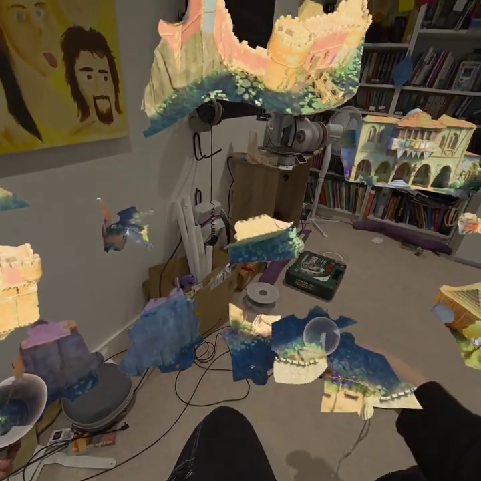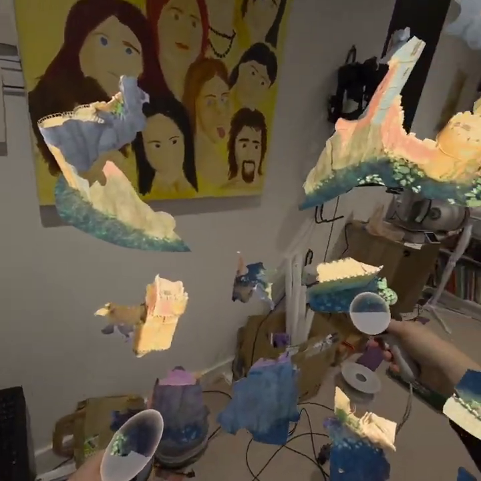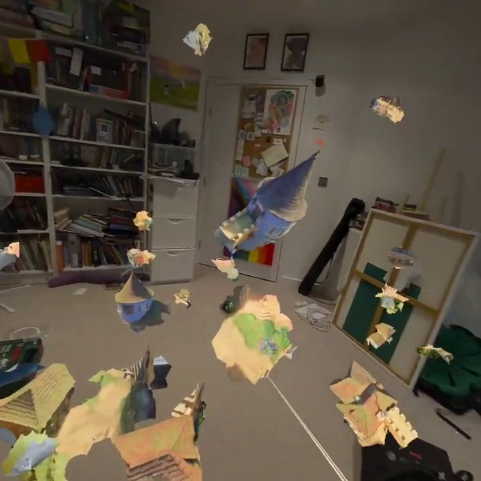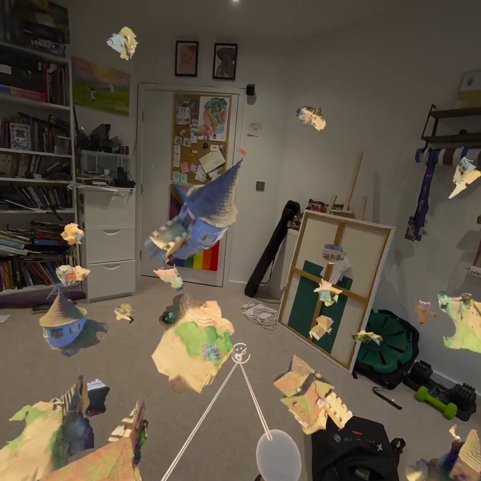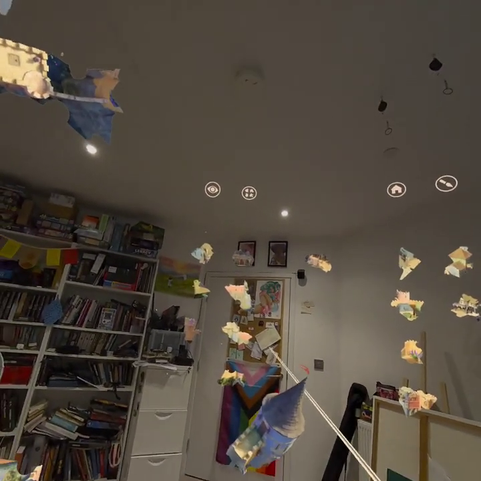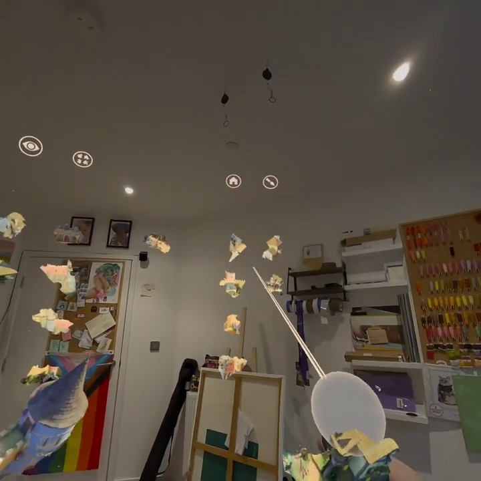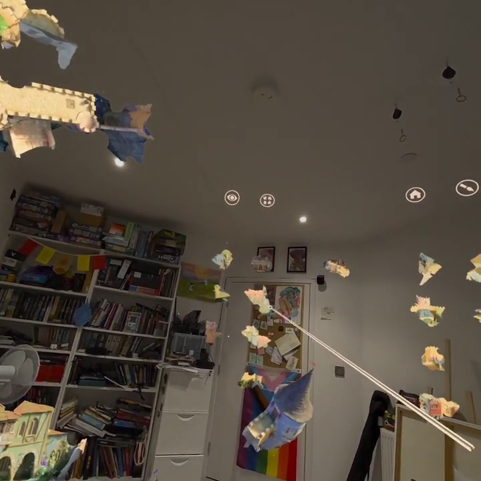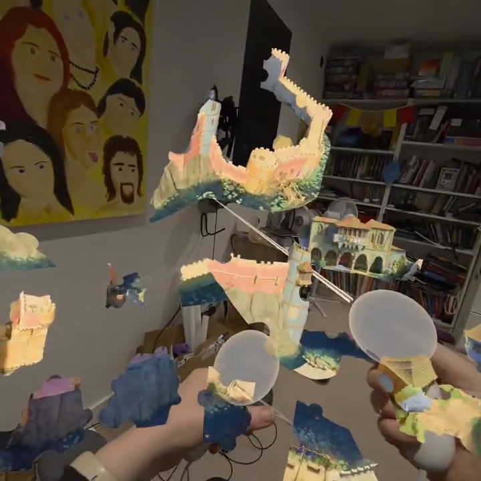No. Edge piece. I've got to have an edge piece around. Just neaten those up. There we go. I'm not seeing. Oh, what's this? No, that's.